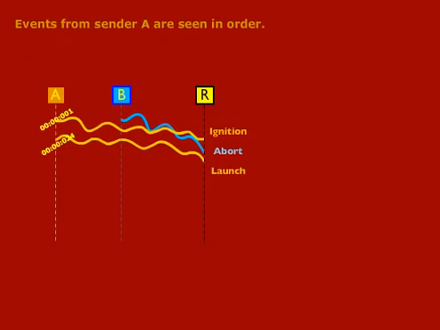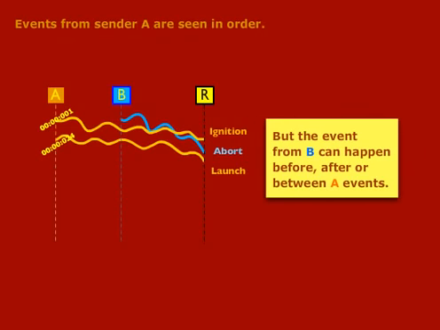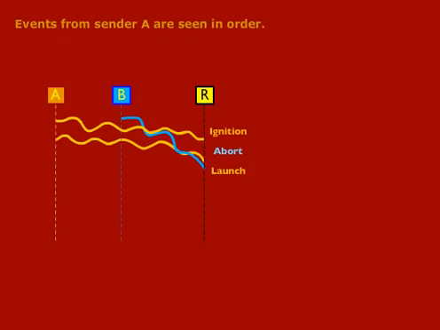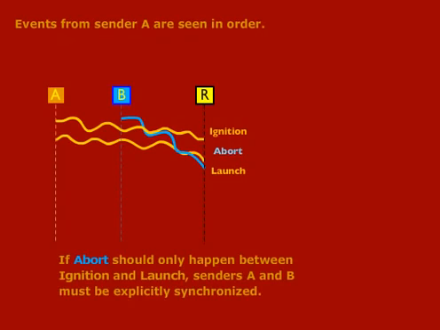But whether the abort signal from B arrives before, after, or between the two signals from A is entirely platform dependent. This is because B could be running in an unsynchronized time frame. Ultimately, the application requirements will determine whether or not the relative signal timing between A and B needs to be coordinated. If we want to ensure that the signal from B always arrives, say, before the second signal from A on any platform, then the two senders would need to coordinate explicitly, not with hopeful timing, but with some interlocked configuration of events, states, or status attributes.